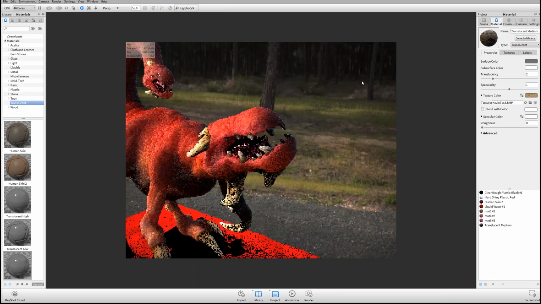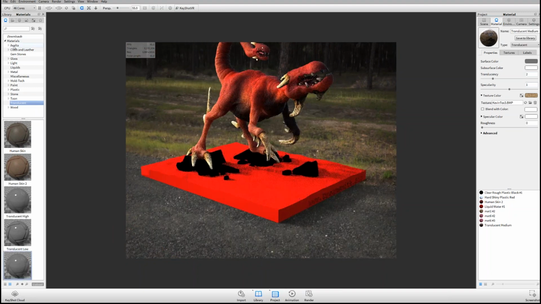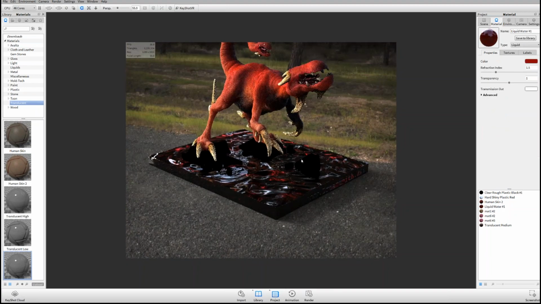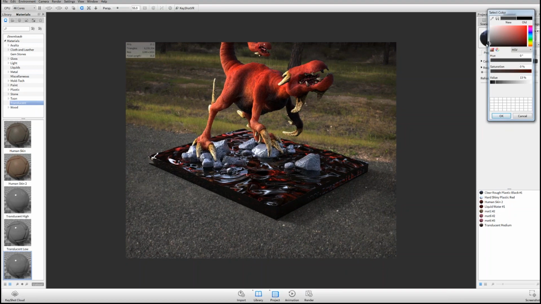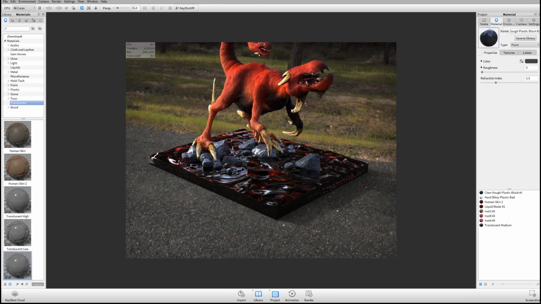So in this case, it's just fully painting out this scene. So our ground here, which is a liquid material, I'll just change that to liquid, and then I'll double click on this. These were just some rocks. I don't know if I have any stone materials built in, but I would just change that to, let's say, a dark kind of paint material. And then now we have these rocks sitting in liquid.